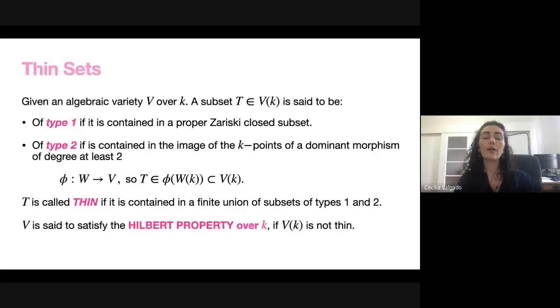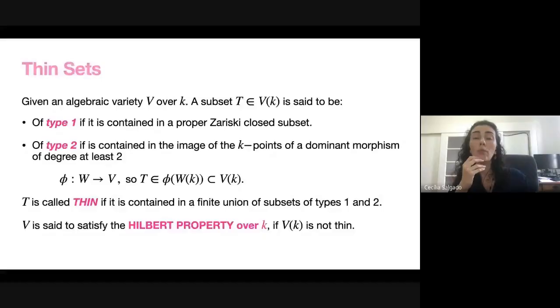And we will say that the variety has the Hilbert property over the field if the K-points form a set which is not thin. So not only is it Zariski dense, but it's more than that. And it's still wide open, for example, Colliot-Thélène did conjecture that unirational varieties over K would have the Hilbert property over K. And this is wide open. And actually, if you had that, you would have an answer to the inverse Galois problem, which is very much wide open, right?